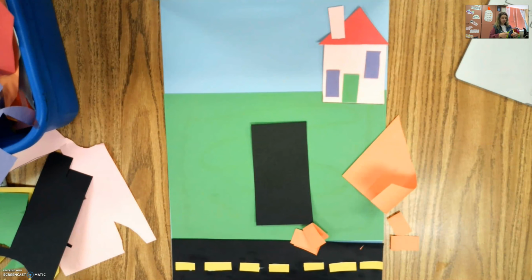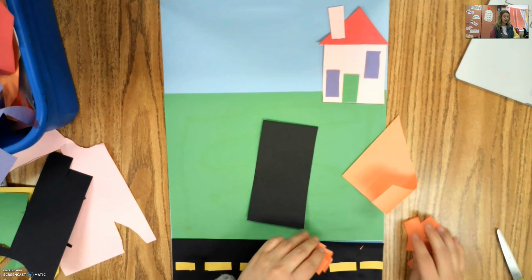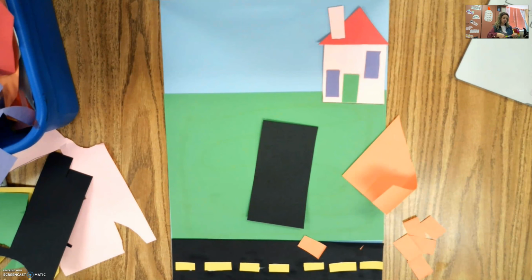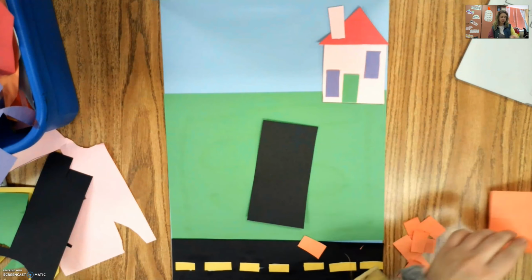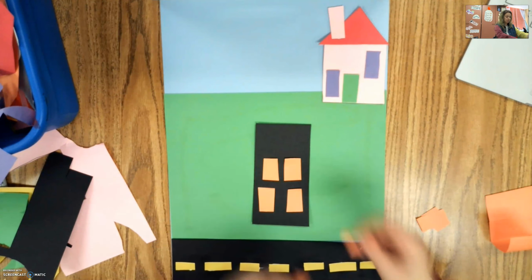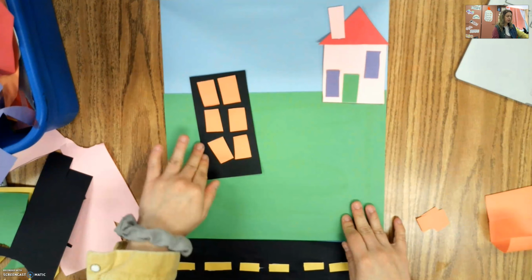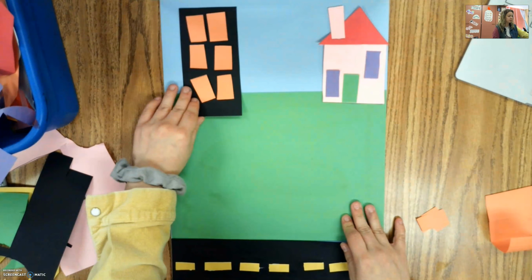So I'm going to get these windows glued onto this building, and then we'll get it put down, and we'll keep adding more buildings around here. So I could take these windows and start lining them up like this. And that could be my next building, just like that. So I'm going to get these glued on here, and I'm going to put this right here towards the back.